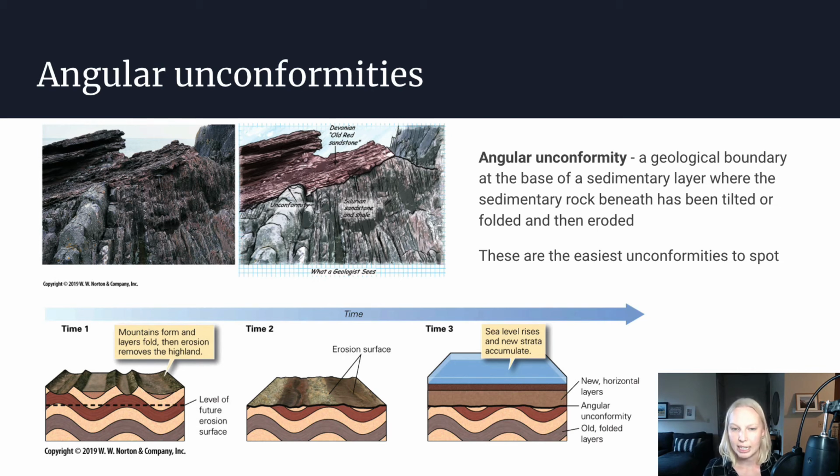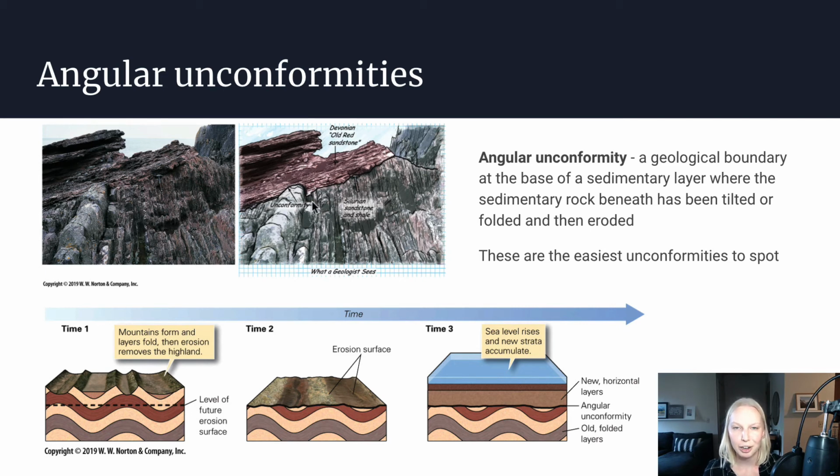Again, I think these are the easiest to spot because, like in this example, this is from an outcrop, a very famous outcrop in Scotland, one that James Hutton would write about and has made observations of. Very famous place. But here you can see that there are sedimentary rocks that are basically up on their side. They have been folded over time. They've been brought up on their side, tilted up. There was erosion, and now other sediments have been deposited on top of those, and the angle between those two sedimentary rocks is very high.